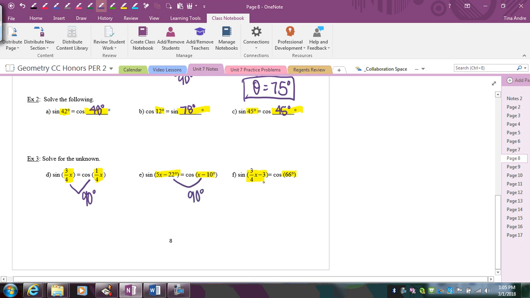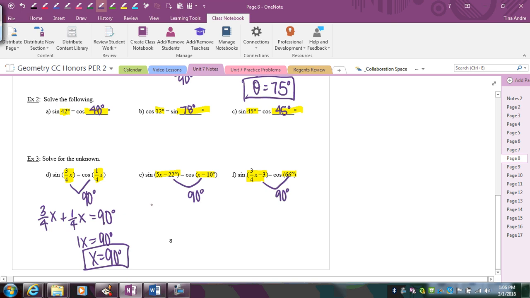So to solve these three problems, I'm just going to take these expressions, so 3/4 times x plus 1/4 times x equals 90. I'm just adding them up to 90. For this one, you could multiply everything by 4 to clear out the denominators, but if you just look at this, if you're taking 3/4 and you're adding a fourth to it, that's going to equal 1 whole. So this is really just 1x, or just x equals 90. So you don't even have to really solve much of that. You could multiply by 4 and clear it, but it's easier just to think of it as a whole number.